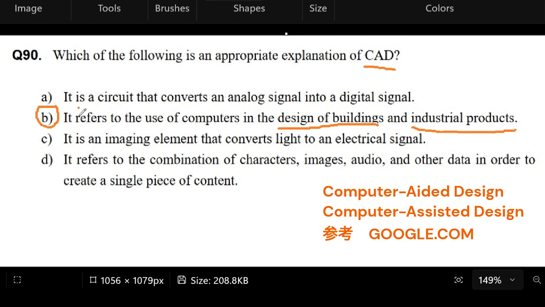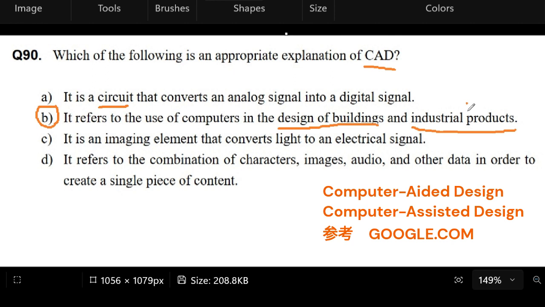If you look at the other choices, they're saying that it's a circuit that converts analog signals into digital signals. And in this case, this is not CAD, but this is something that we can observe from electronics, because converting the analog signal into digital will help us process the signal using computers, and computers make the task much faster than if we were to remain in analog and we don't have a tool which specifically computes, which specifically counts the signals. So in that sense, if we're stuck with analog, it's like we just switch on and off a light bulb, a lamp, and that's it.